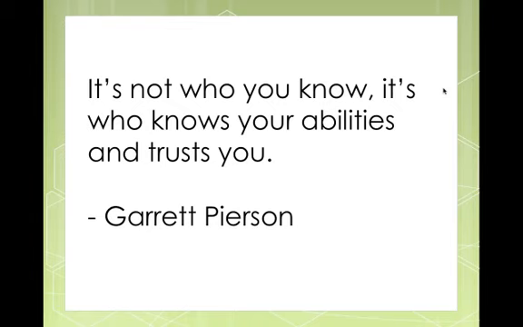In fact, he fell back in life because he was such a punk, to put it lightly. He was just a mean kid. Nobody liked him. Nobody trusted him, and he really had no abilities. And so lots of people knew him, but they didn't trust him. And so it's not who you know, it's who knows what you can do for them, or who knows your abilities, and who trusts you. So when you're going out there trying to build that social equity and building up the equity of the relationships in your life, make sure that you build on your abilities and building that trust that is so, so important.